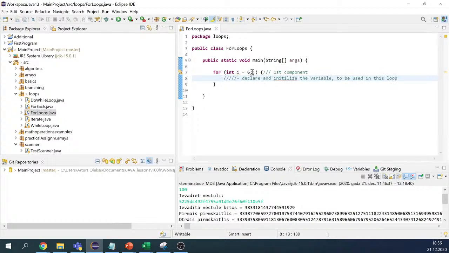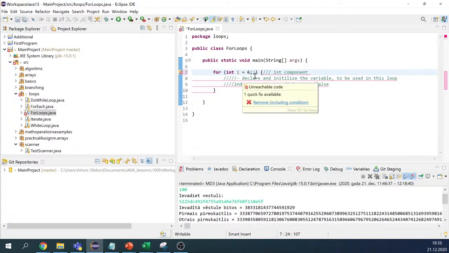The second component is the condition: true or false. As I said, you cannot type any non-Boolean value here. So just true or false, nothing else. Of course, if you keep it empty, it's considered true by default.